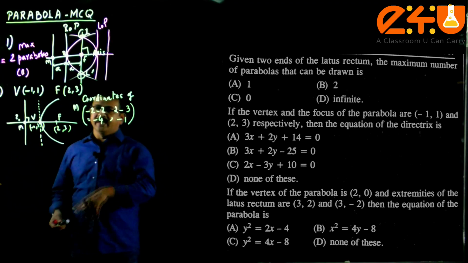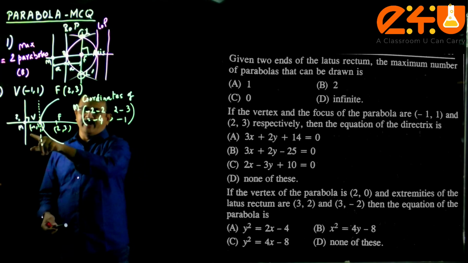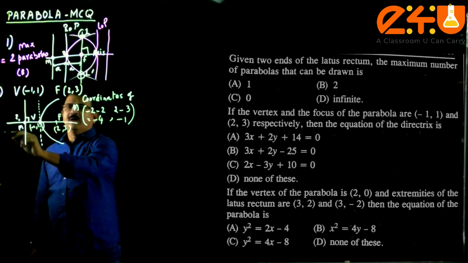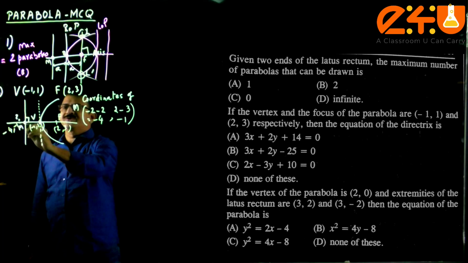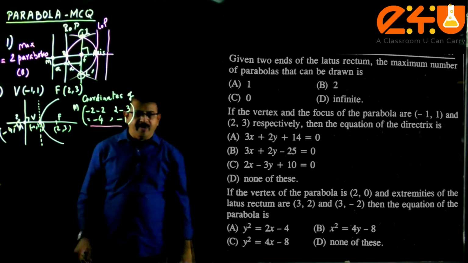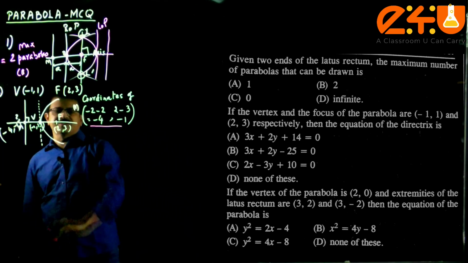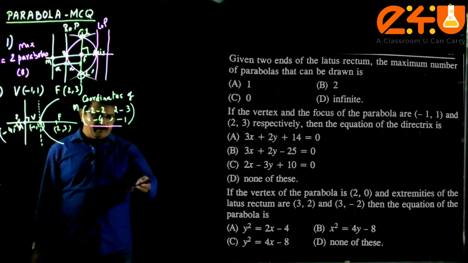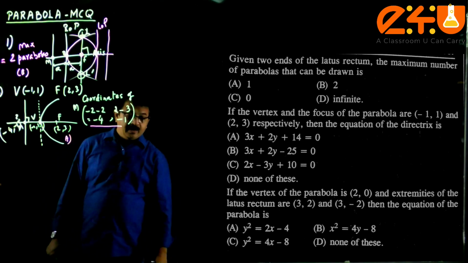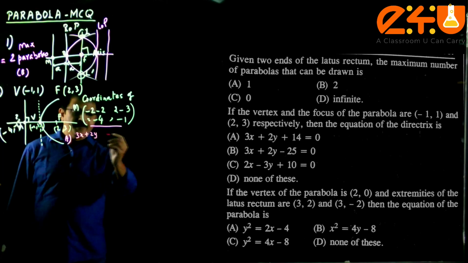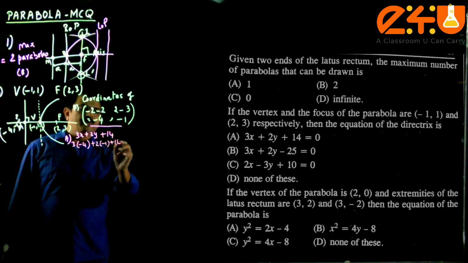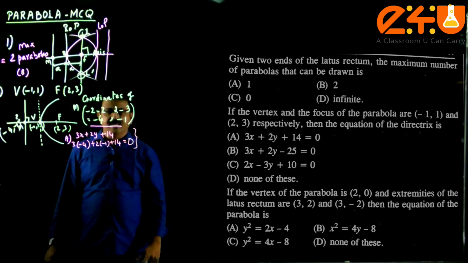If you are interested, you can check again with the midpoint formula. -4 plus 2 is -2, by 2 gives -1, yes. 3 minus 1 is 2, 2 divided by 2 is 1, the y coordinate, yes. So the coordinates of this point which lies on the directrix we got as (-4, -1). Once you know that (-4, -1) is the point M on the directrix, you can discover the directrix. That's a different issue, but you can make use of the options, let us say A. Check whether (-4, -1) satisfies option A. What is given? 3x plus 2y plus 14. Let us see whether it is 0. 3 times -4, 2 times -1, plus 14. Does it give 0? Yes, it does give 0.